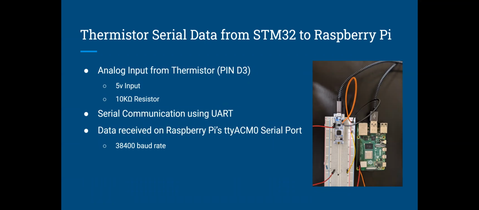So one of the initial issues that we faced was the fact that most of the project actually relies on the Raspberry Pi, but one of its limitations is that it can only interpret digital input. So in order to interpret the analog input from the thermistor, it had to be first interpreted by the STM32 microcontroller, which is capable of reading analog signals. So using UART on the STM32, I was able to transfer data through a serial connection, which in this case was transferred through USB, so that I could then receive the now digital input on the Raspberry Pi. The digital serial input was handled using the Python serial library.